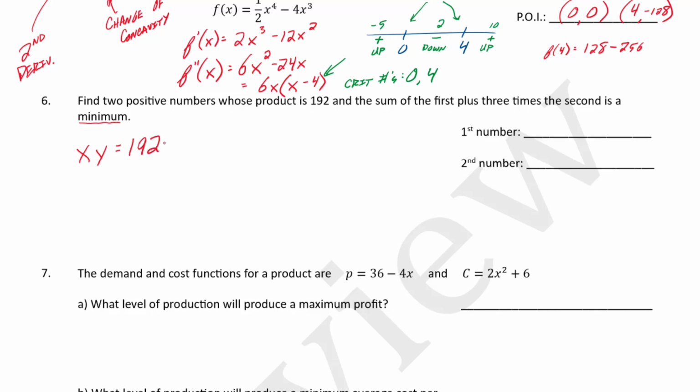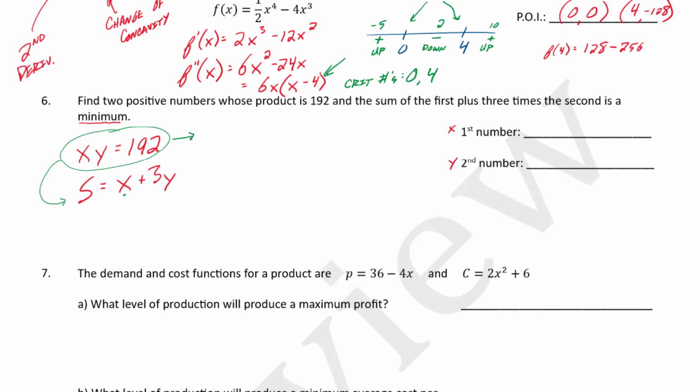And then the sum of the first plus 3 times the second. So if I'm calling the first number my x and my second number my y, just to kind of get things set up straight, to do that second part, it would be the sum s. Again, I get to kind of choose. So if you'd rather use a different letter than s, more power to you. But with this one, it's going to be the sum of the first, so that's going to be just plain x plus, and then 3 times the second, so that would be 3y, must be a minimum. So basically what I'm going to try and do is take something from this first expression, isolate one of the letters, and then substitute it into the second expression. So for me, it seems like it would be easier to replace the x instead of the y.